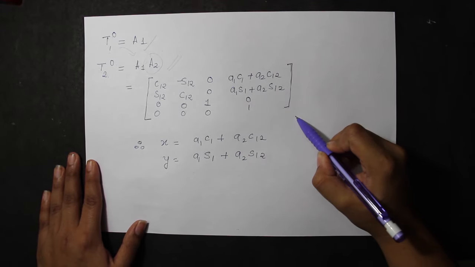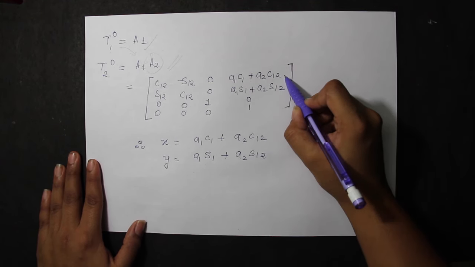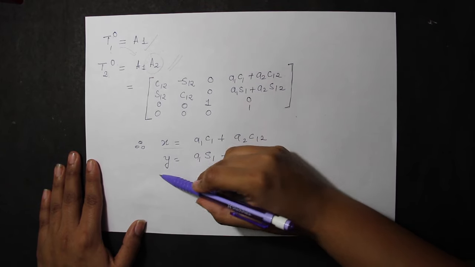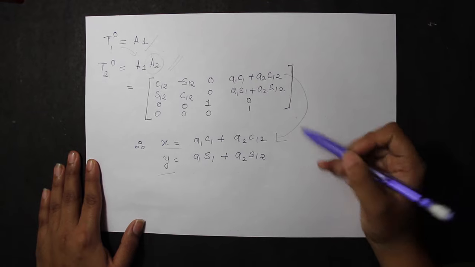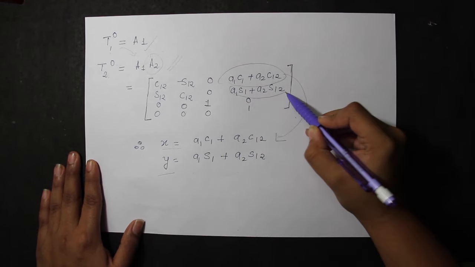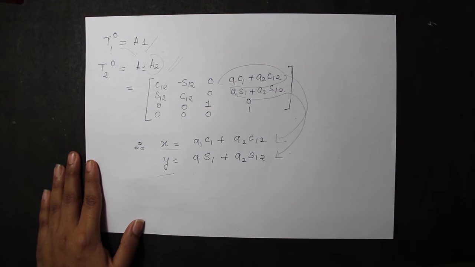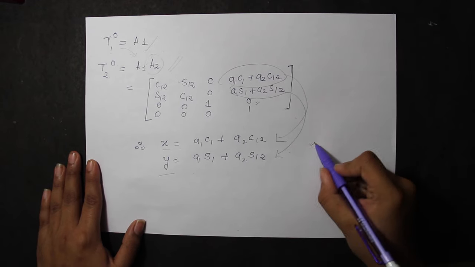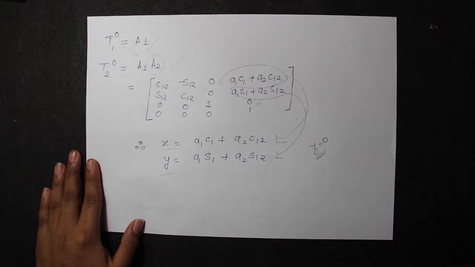You go ahead, solve it on your own and find out this matrix. When you find out this matrix, you will understand that forward kinematics for x will be A1 cos theta 1 plus A2 cos theta 1 plus theta 2 and for y will be A1 sin theta 1 plus A2 sin theta 1 plus theta 2. For z, we don't have a value there and therefore it will be a 0. This is exactly similar to what we arrived by doing it geometrically.